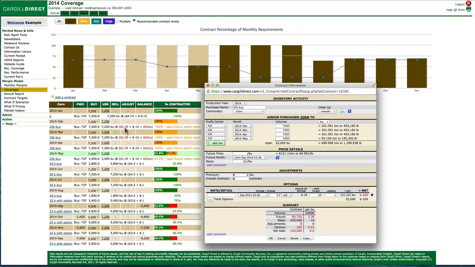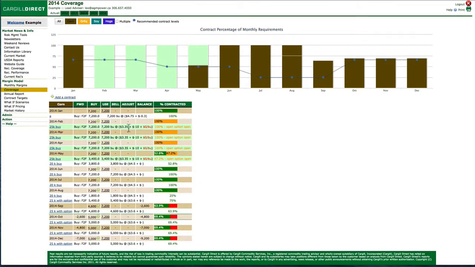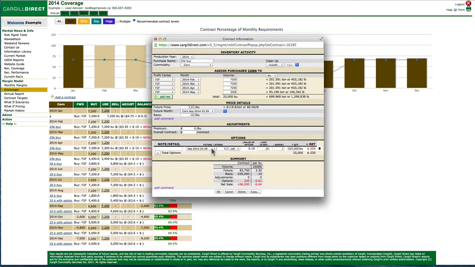Every day we bring in the last day's closing price. So every day you view this contract, it could have a different value until you finalize the price and enter it. This is interesting. It is still orange. It says that we still have an option that is open on this contract. Let's open it again. There was a call attached with this contract, and it was set at a strike price of $3.20. If we exercise the option, we would realize a value of 19 cents.